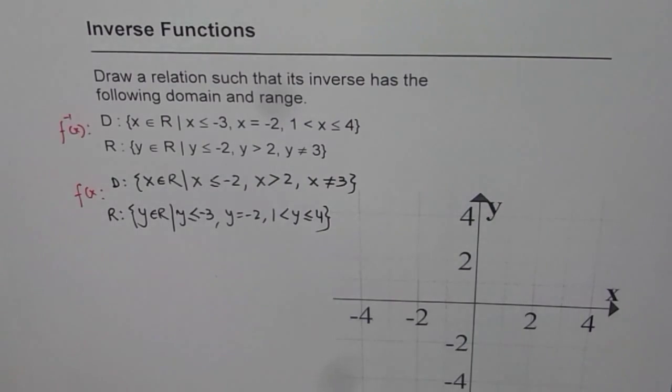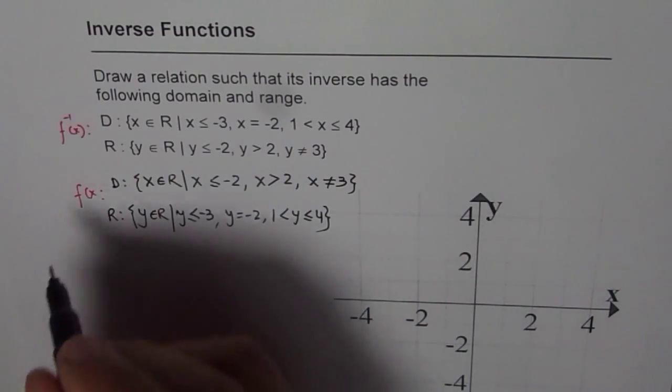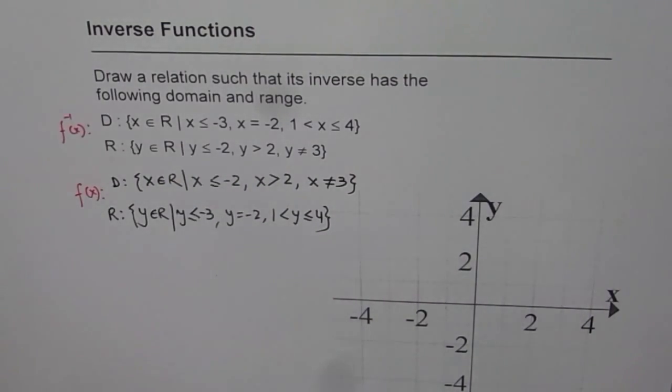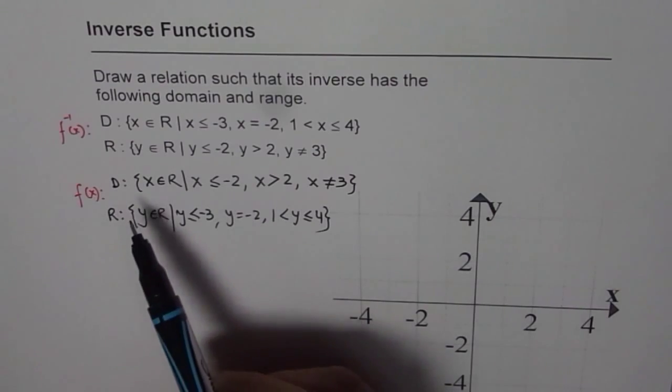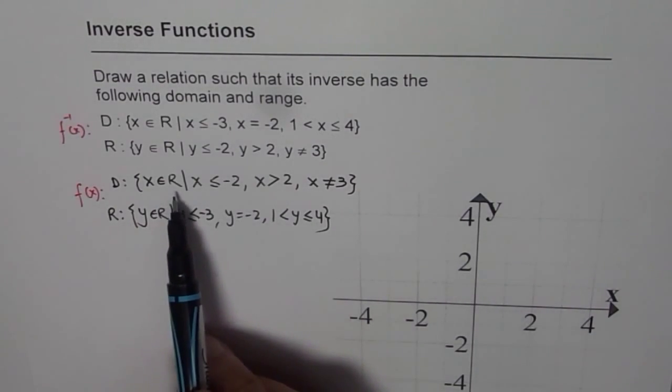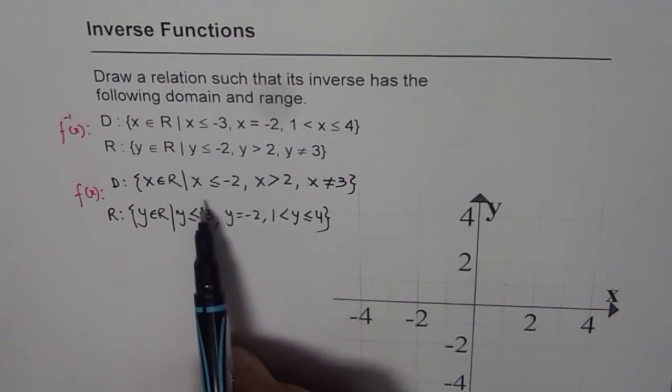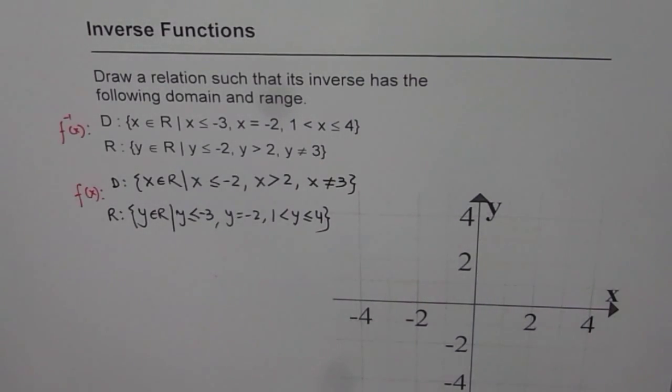So that is how we should start. First get the function's domain and range, correct? So that, and now we should be in a position to sketch the function. Now to sketch the function, I'll appreciate if you could follow some guidelines. Okay, let's begin with the domain. Domain is real numbers, so lines are connected, points are connected. X is less than equal to minus 2. So that is my working space. It's not the sketch which I'm making.